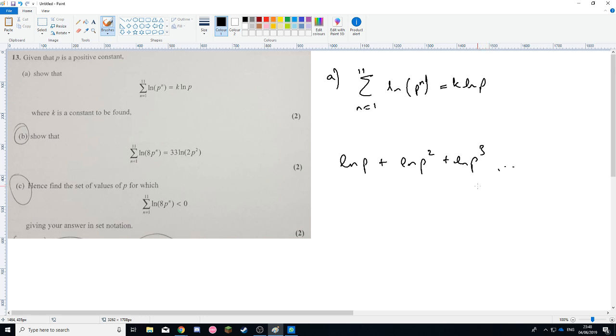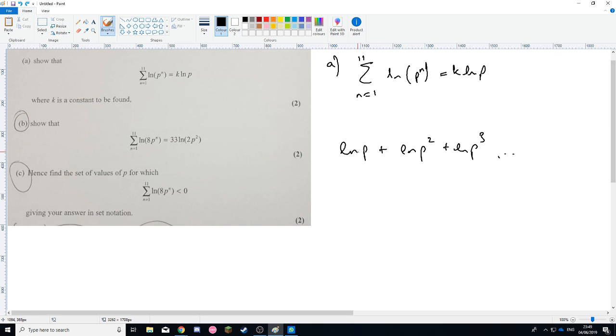Now, this isn't a geometric series because, as I said, this is ln of p plus ln of p squared, not all of ln p squared. If it was, that would have been a completely different question; you'd have to do a geometric series. Interesting opportunity, but for now, this is not geometric. So what can we do to work with this? Well, the next thing you could think is that with logs or ln's, you can power down. So you have ln p plus 2 ln p plus 3 ln p up to 11 ln p.